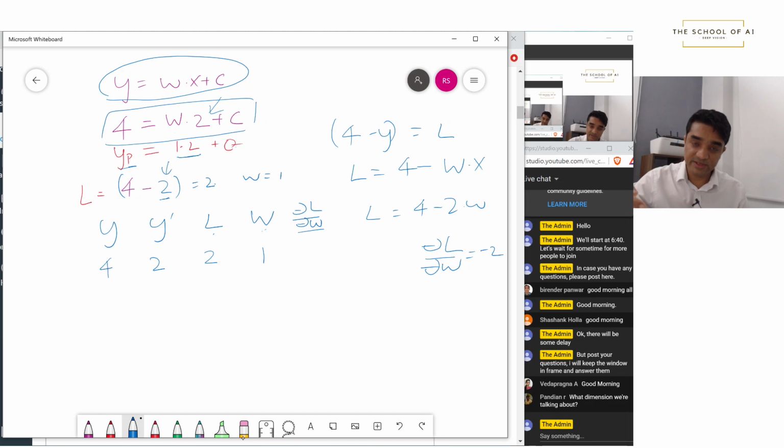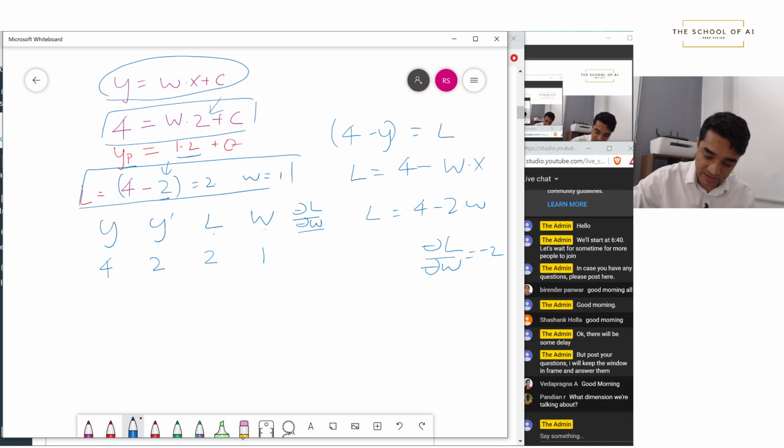When that happens, 4 minus 2.004 becomes a smaller value as compared to 4 minus 2, which means loss reduces, right? I hope you realize from these two equations that if I increase my w, the w into 2 is going to increase, which means our prediction is going to be closer to 4, so 4 minus this new number is going to be a smaller number, so loss is going to reduce. Which means right now, if we keep our delta w positive, our delta L is going to be negative. I hope you understand this particular part.